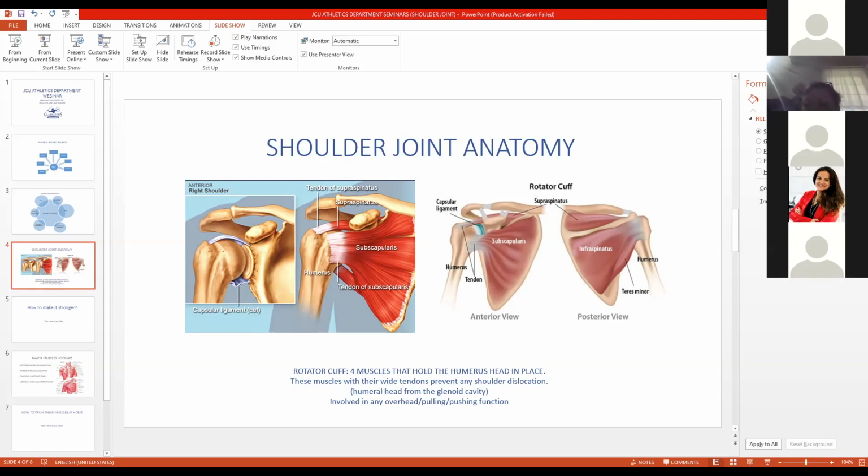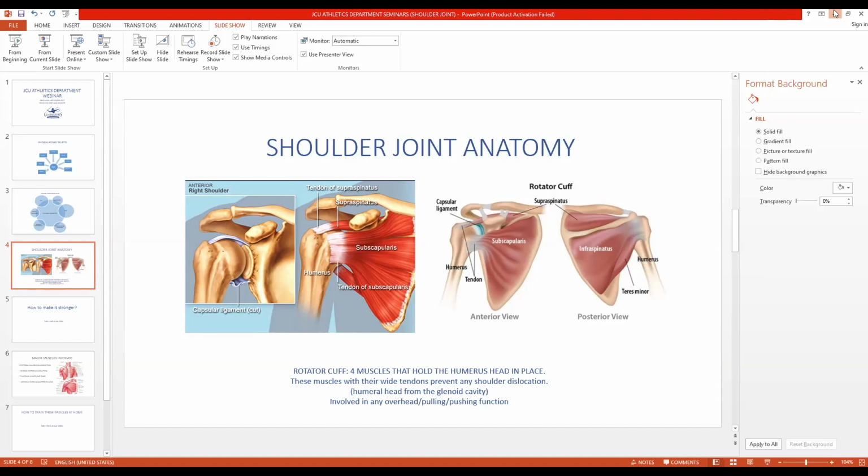This is another exercise for the extra rotation. You usually should use not more than 2 kilos when you do this kind of exercise, because you don't want to activate the shoulder. This is the same thing. So keep your elbow very close to your body and try to extra rotate that head. This is an intra rotation. So you'll basically do the opposite work, bringing the arm inwards.